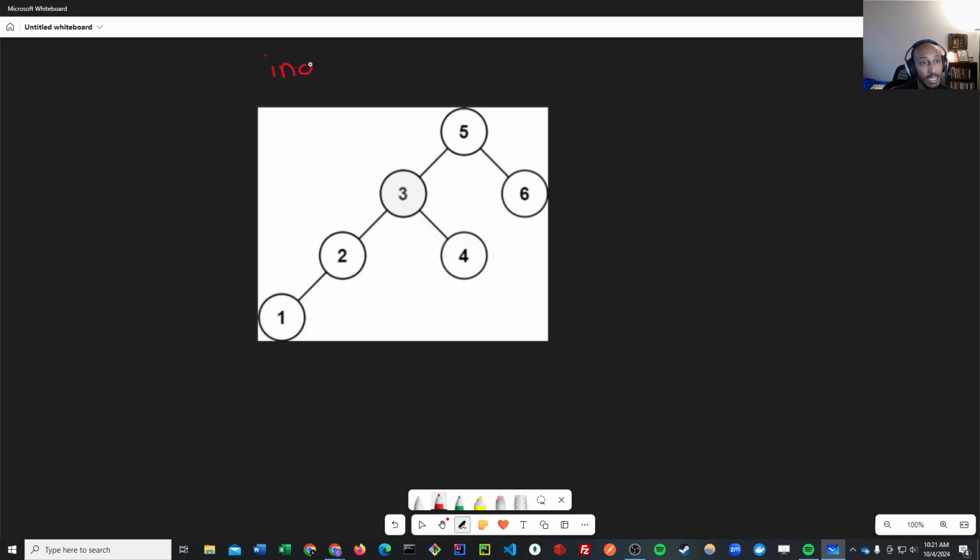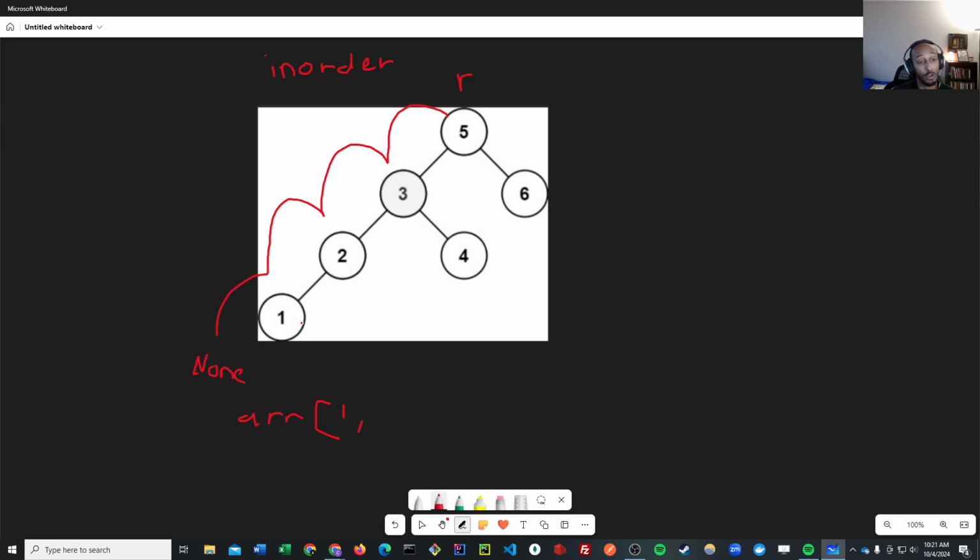So an in-order traversal is one of many ways of traversing a tree. In this case, it asks us to traverse the left subtree first. So we're going to start from the root and then keep going down until we reach a None, so no more left subtrees. And we're going to have some array here that keeps track of all our elements. So if there's nothing to the left of this node, then we're going to add the value that we're at.